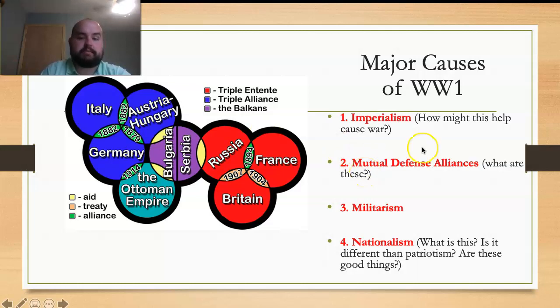This was made worse by mutual defense alliances. Mutual defense alliances are what you can see here, with these being the ones that were set up by the time of World War I. Essentially, these countries will form alliances with each other, and since it's a mutual defense alliance, they pledge that if one country in the alliance is attacked, then everyone else will come to their support. Now, why might that make a war worse?